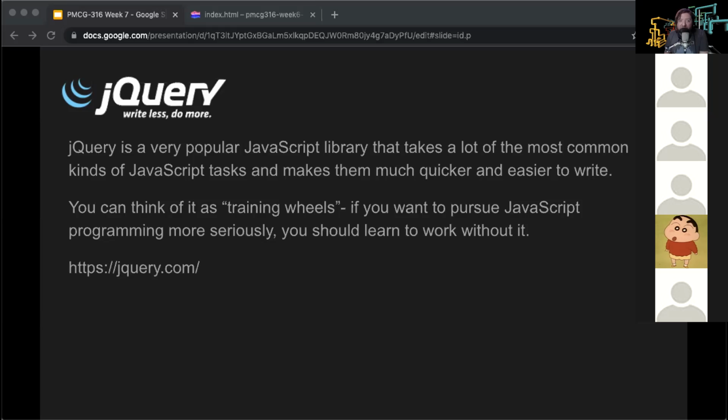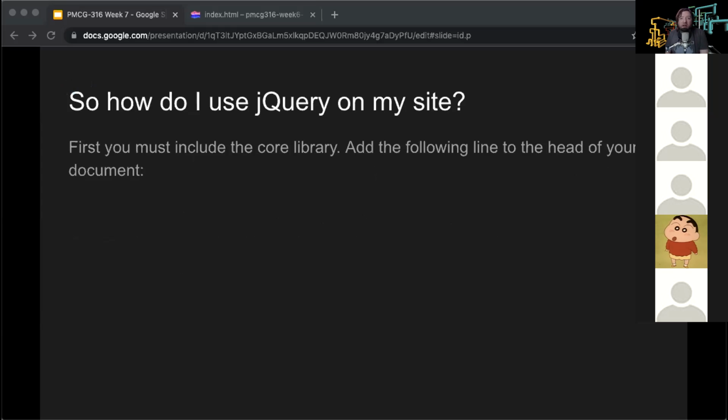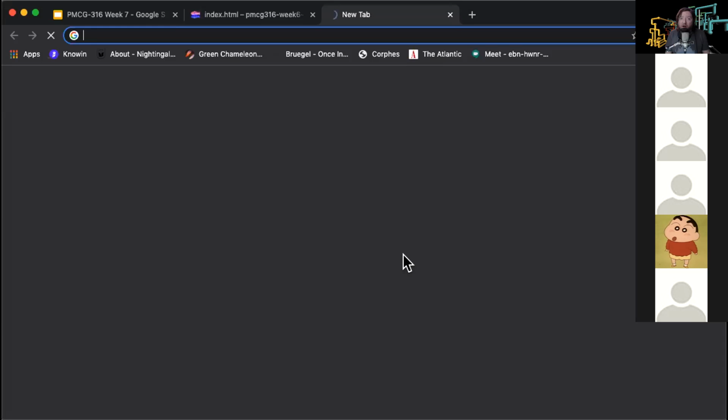You find it at jQuery.com. In order to use it, you just include the core library. So you add this script to the head of your document, which you can copy and paste off of jQuery's website.